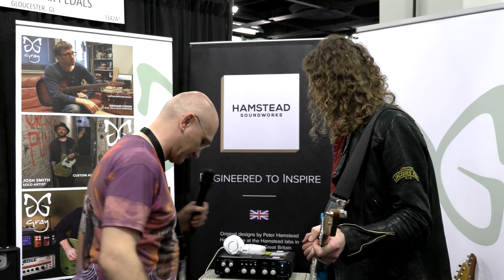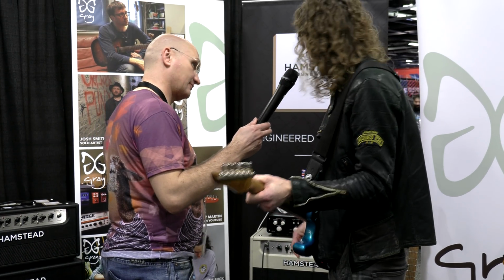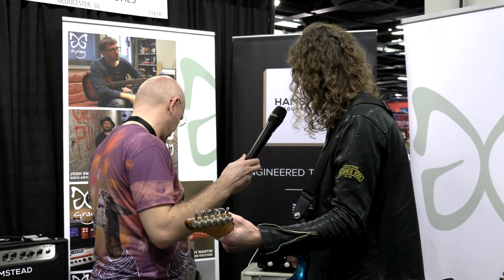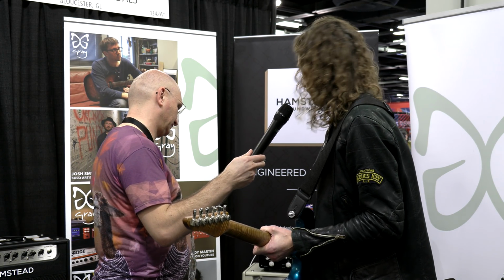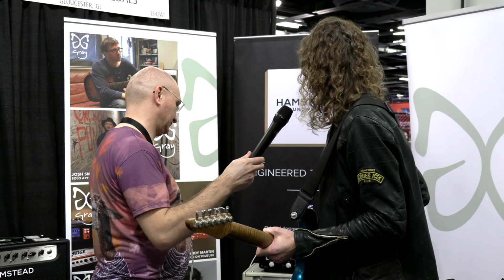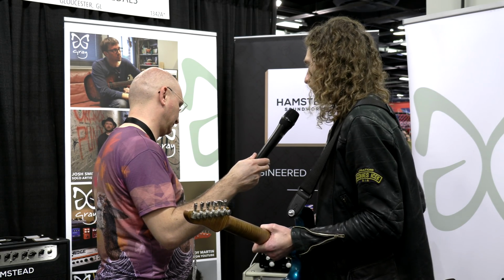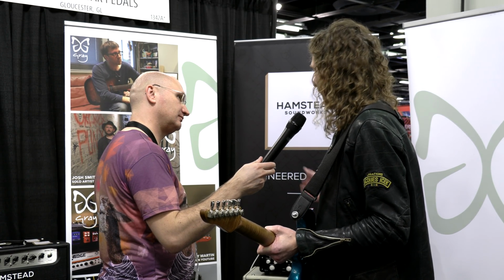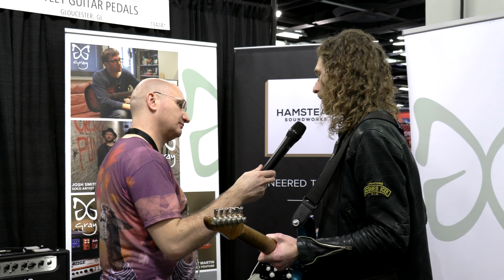So plug in. This is the clean sound of the amp. Kind of very boutique-y. It's a completely original design. It's not based on anything else. We wanted a really crisp, clean, but warm kind of clean tone. It can get a bit more Vox-y if you turn the treble up. It can get a bit more Fender-y if you scoop the mids out. But hopefully it's its own thing.